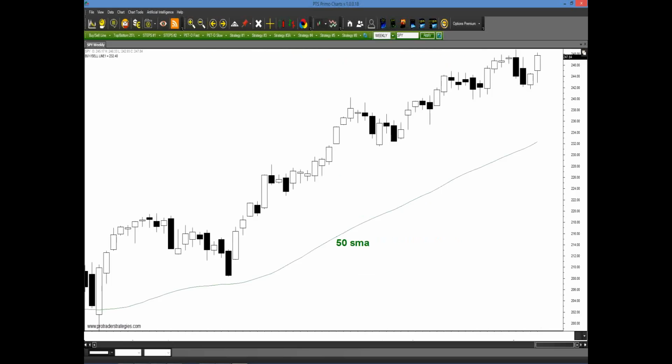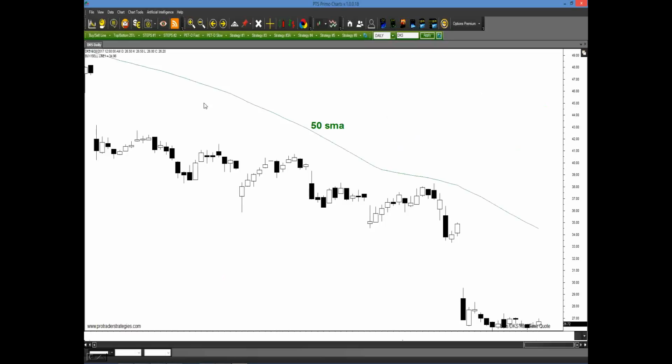Let me show you how we could have applied these to these charts we looked at earlier, all right? Let's look at this. Now, there are a number of bars that closed in the top 25%. I'm going to show you 4 that were highly profitable and consistent, okay? Same thing with DKS. We're below the 50, and look at all these sell signals that were generated. The bar closed in the bottom 25%.